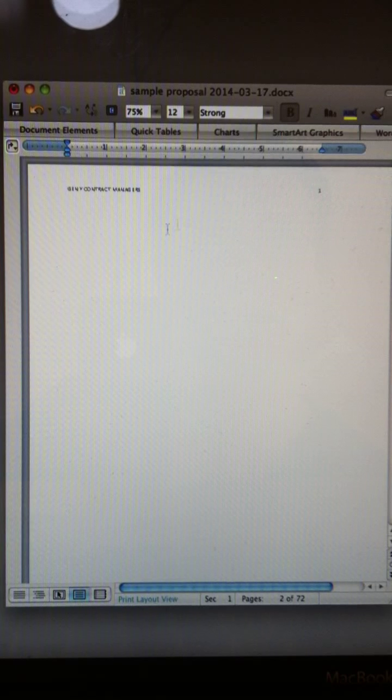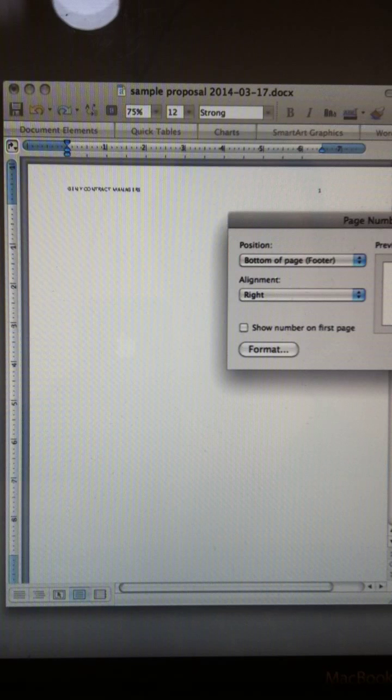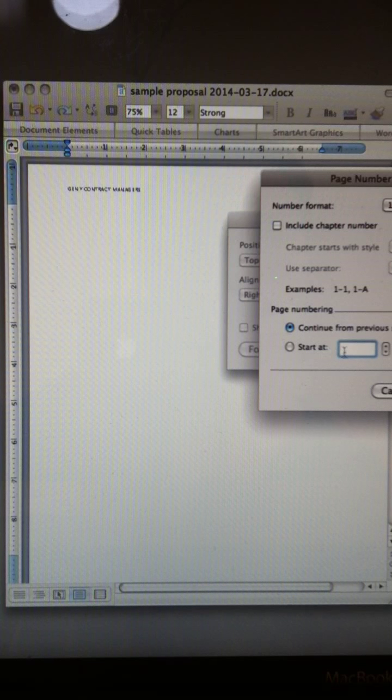Now, by going up to this page, I can go to Insert, Page Numbers, and I can format it as a Roman numeral here for the preliminary pages.